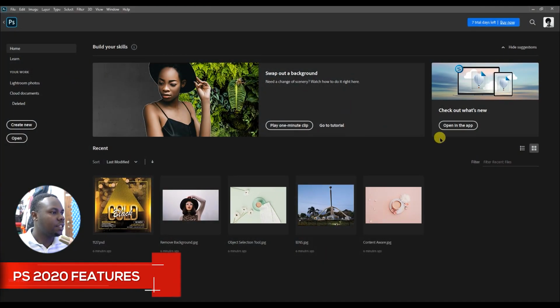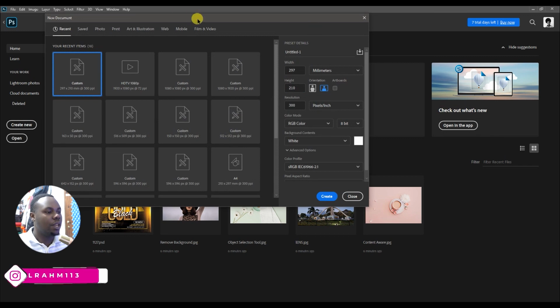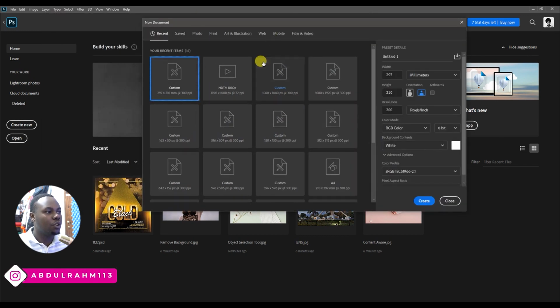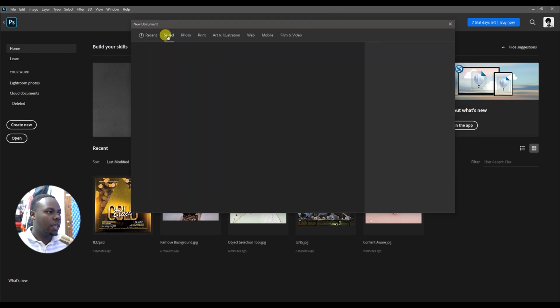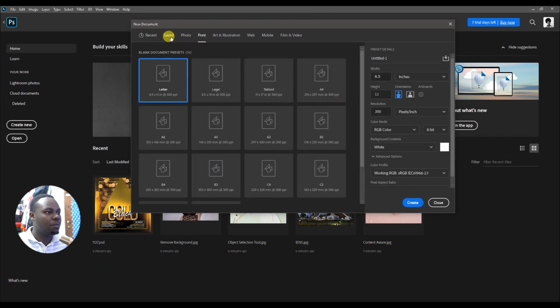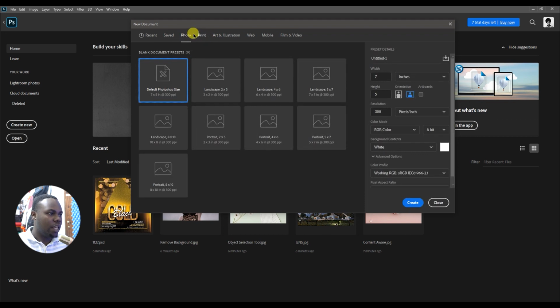So for further info, let's jump in on Photoshop. Now I'm actually inside Photoshop. As you can see, guys, there are a bunch of new things, which, frankly, is so amazing. You can see we have Create New, where the new documentation has been improved. It's actually faster than before, and the new tab layout has been improved too, like save layout, photo. They're just some redesign of the layout.